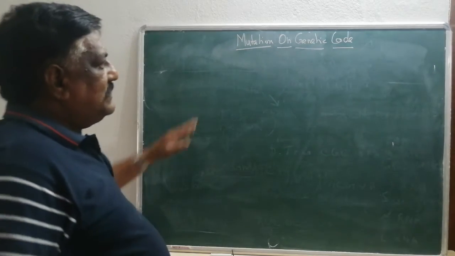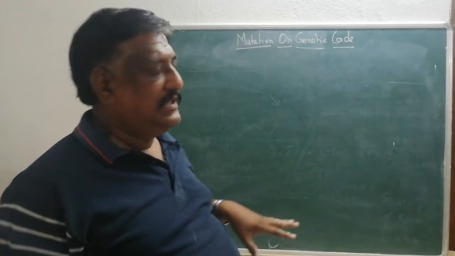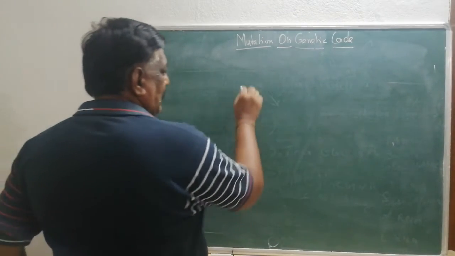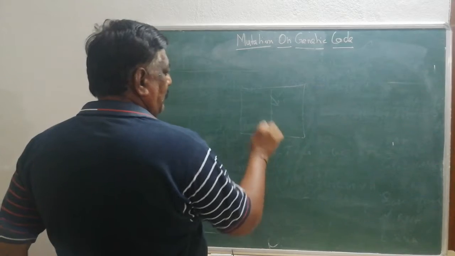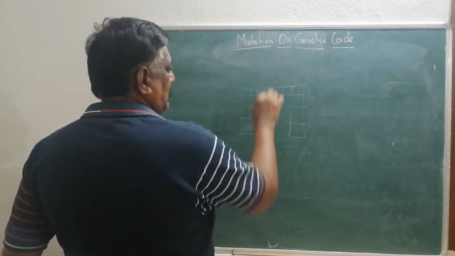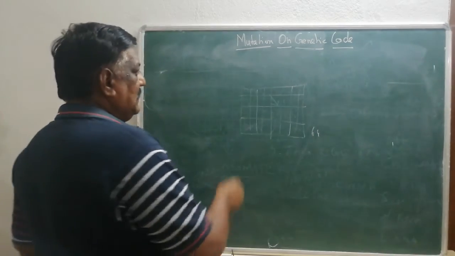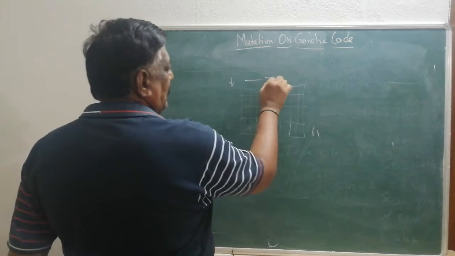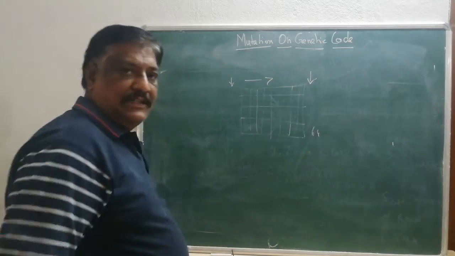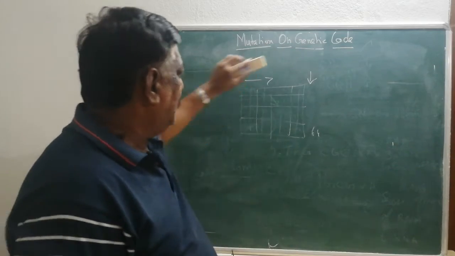Hello, we are going to see the continuation of genetic code. We have seen how the genetic codes are formed, and we have seen the tabular column of 16 into 64 codes. The first, second and third nitrogen bases are involved, and that is called the genetic code.